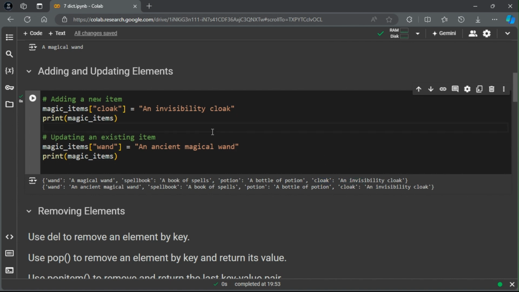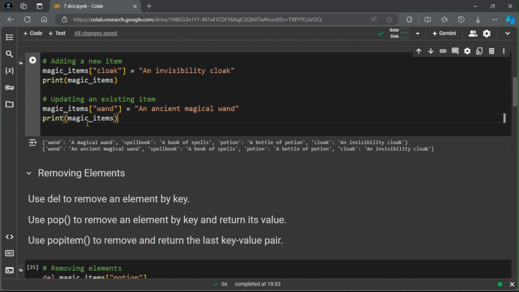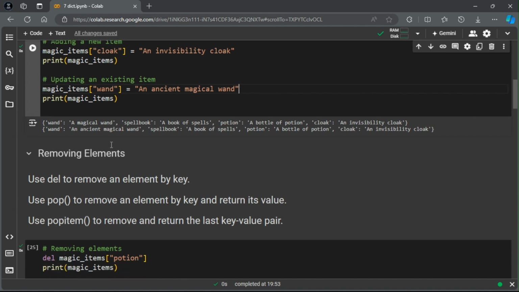We can also update the dictionary by using the name and then simply changing it. Like over here, we have updated the value from the key bond. As we can see over here, the bond has been changed to ancient magical bond instead of magical bond.